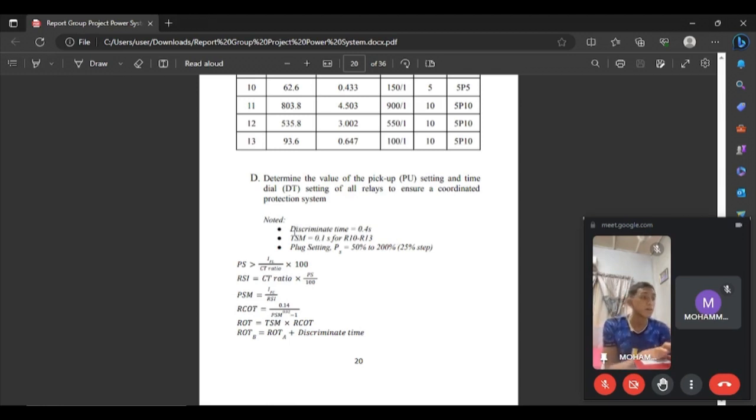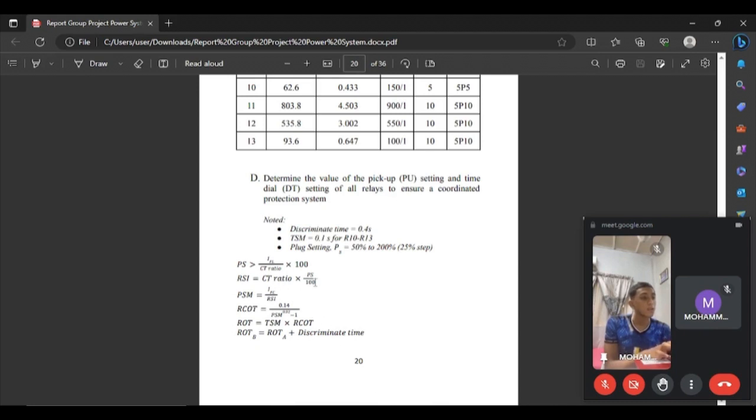This is the discrimination time that we have fixed, which is 0.4 second, and then TSM, which is 0.1 second for relay 10 until relay 13, and then plug setting range is 50% until 200%, and the increment is 25%. And then for how we get the plug setting, the pickup setting, plug setting multiplier, and the relay operating time.